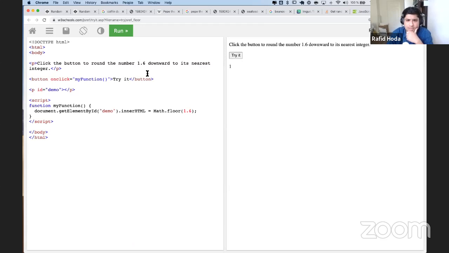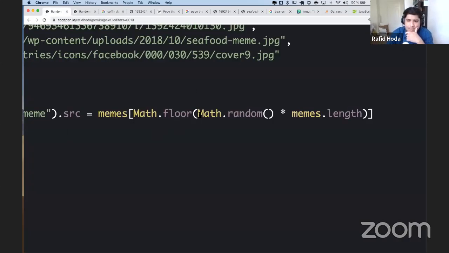Try it. Okay, so it's saying click the button to round the number 1.6 downward. So it's a function that takes a number like 1.3 and rounds it down to 1. 2.5 rounds it down to 2. Okay, that makes sense. That's why it's called floor. Okay, so then that must mean that this number right here might generate something that is not a whole number.